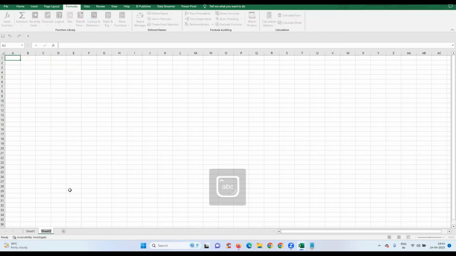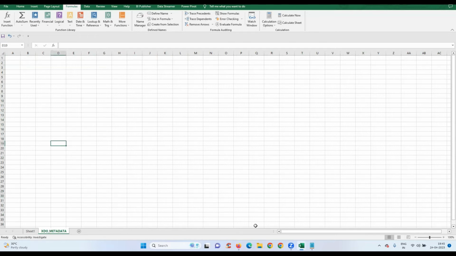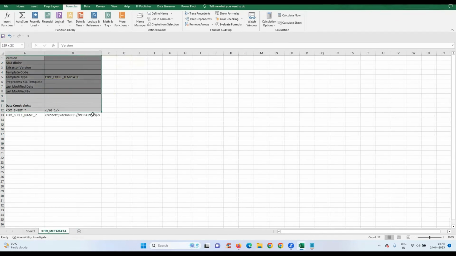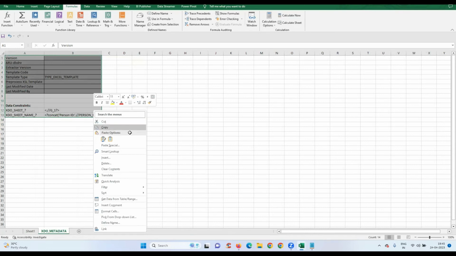So to have that configuration or to have that particular note on this template, you will be creating a metadata sheet. It should be XTO underscore metadata. So the name should be XTO underscore metadata. It should be something like this only. You cannot truncate or just give metadata. It will not assume that it is a metadata. You should give a proper name like XTO underscore metadata. So now I'll give you some sort of a code for this. Just copy paste. I'll explain this to you.